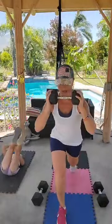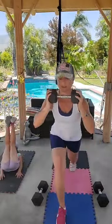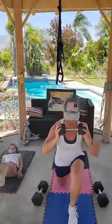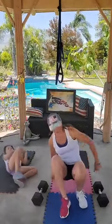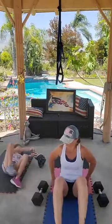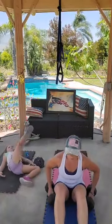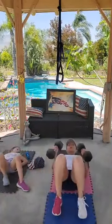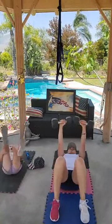Yes, step back. Engage your bicep, shoulders, back. Nice. One more right, squeeze. One more left, squeeze. Safely put these dumbbells down. Do not just throw them. Safety is first. We are going into the chest press. If you're doing it on the bench, do it on the bench, on the ball, on the Bosu ball, on the floor like us. Stay safe and away from anybody else, right there.